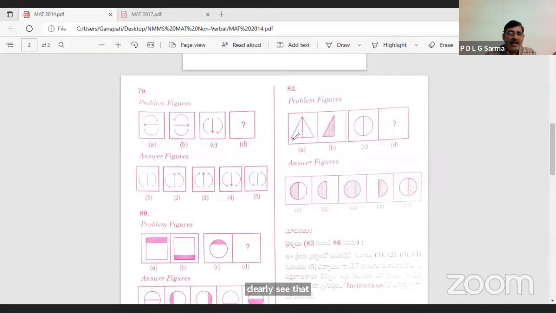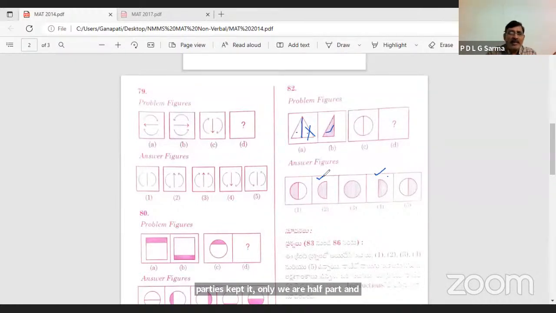here the triangle is drawn in which, because of this line, it is made into two parts. And here the right part is removed and the left part is shaded. Actually, you have to observe whether the left part is retained or the right part, because you can see in options 2 and 4, here the left part is kept and here the right part is kept. Only mere half part and shading is not sufficient.